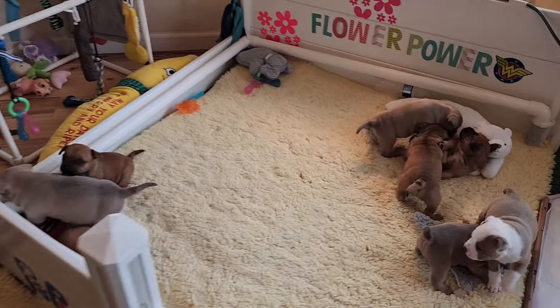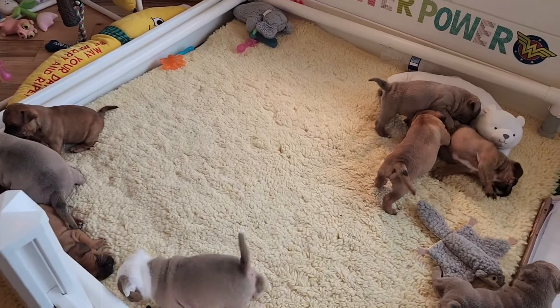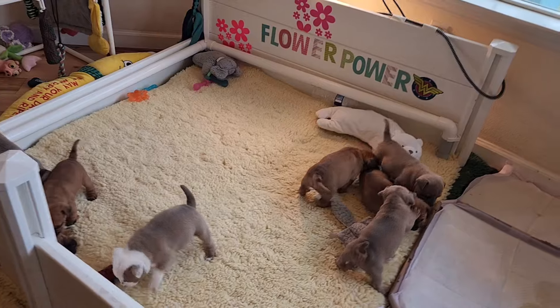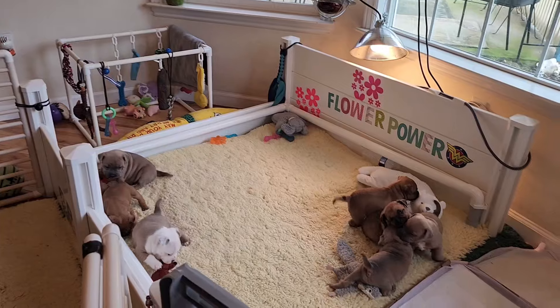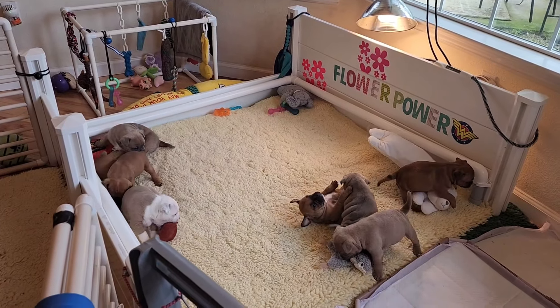So I just expanded the universe, and of course the two blue boys were the first ones out, and now they're back in here. I always say — and I told Lexi this time — that I really wanted to do that, which was to make our lives a little easier. Normally I open up the entire kitchen way too early, and then we have half the area covered with pee pads, and it's just really tough.